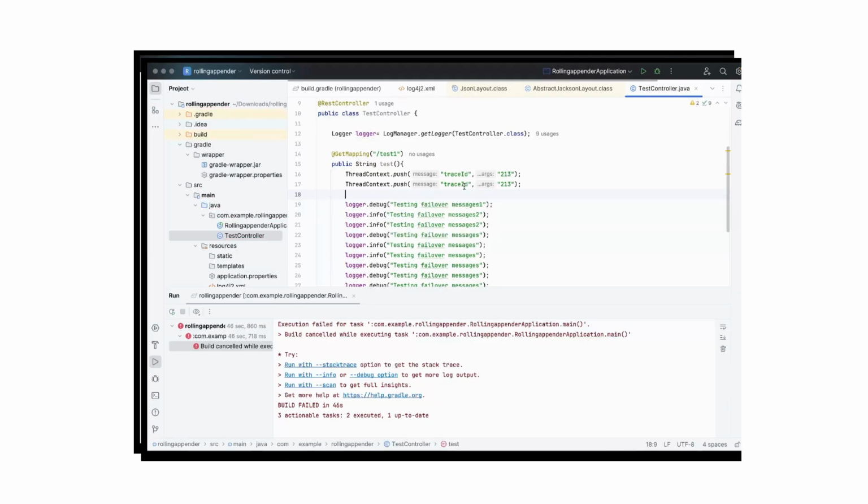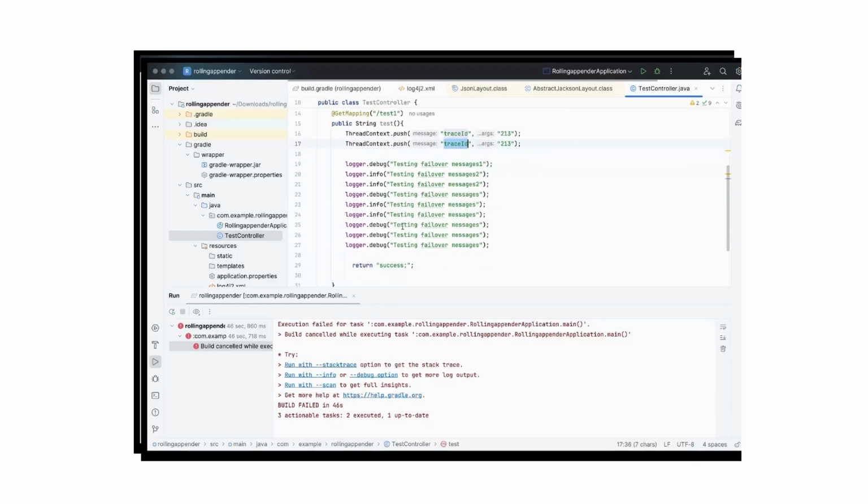So what is the use of thread context or MDC here? Let's suppose you have an application and you have created a filter. At a filter level, you want to add some trace ID or user ID in the log, because that data you cannot pass down to a method, right? So you can add that variable to a thread context, and each log line will print that data. So it will be easy for you to debug the log based on that ID. It can be user ID or trace ID.